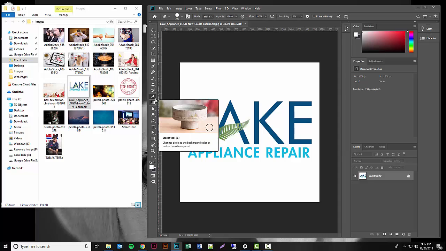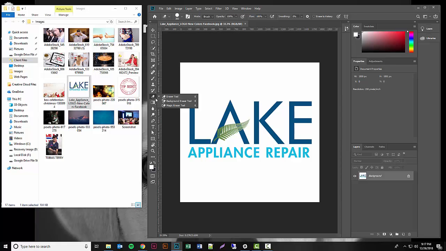So if it's just on this and you see this big thing, don't worry, just click and hold that little triangle at the bottom right corner of that tool and go to magic eraser. Now, something you want to watch out for before you do this is this opacity. You can see the opacity of my eraser is 75%. So when I erase all this, it's only really going to erase 75% of that. So when you're erasing, just make sure it's at 100% so it gets rid of all of that color.